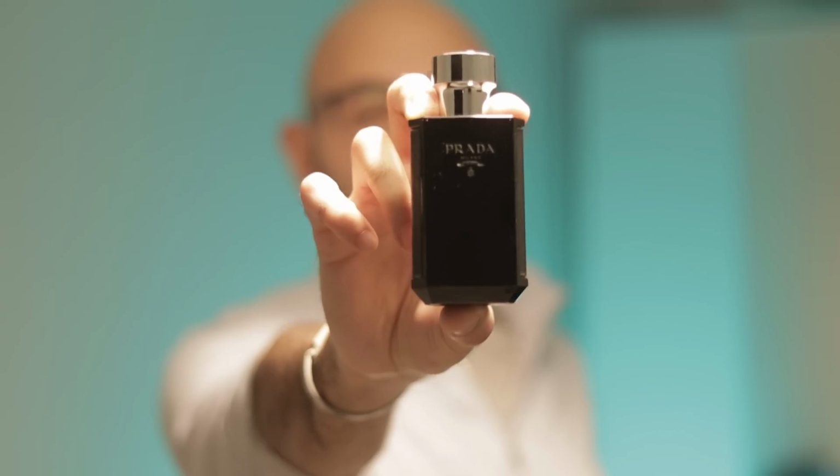Prada, this is a brand that's more of a solid brand. It's very reliable, but I don't really think they go for that many masterpieces in their releases from what I've experienced with them. What do you guys think? But for me, of course, it has to be one fragrance, which may or may not be discontinued. I'm kind of confused. I don't really know anymore, guys. So look it up in your region. It might be there. It is Prada L'Homme Intense.